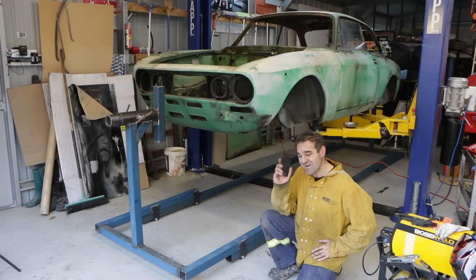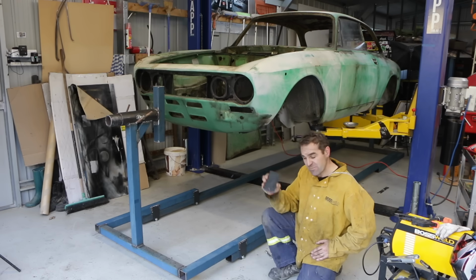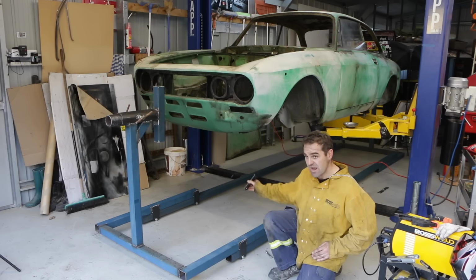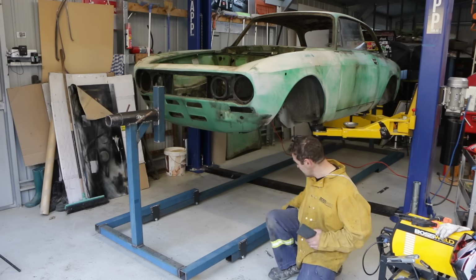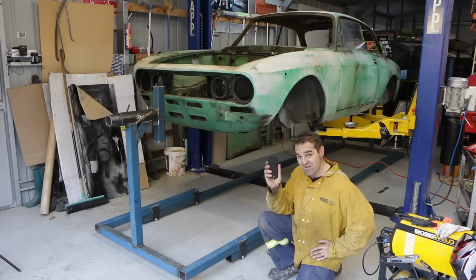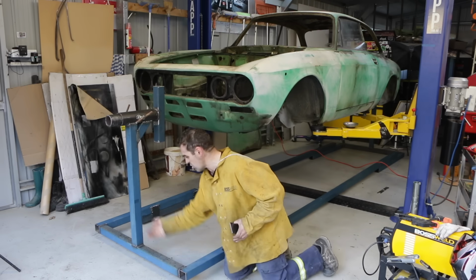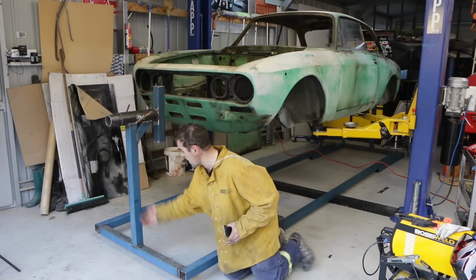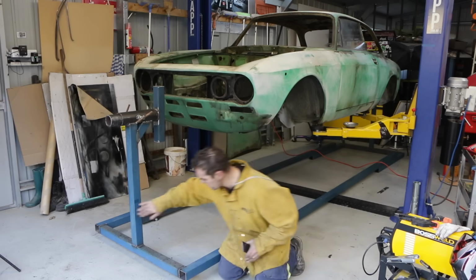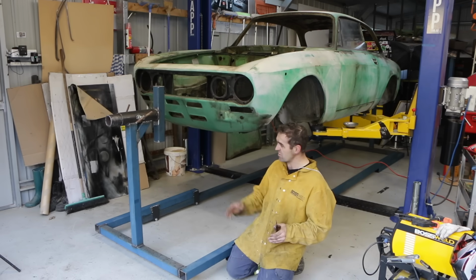I did underestimate how many of these little plates I needed. For some reason I'm going, yeah, it's 2 on either end, so it's 8, but it's actually 16 plates because there's 2, 4, 6, 8, and double that. So I don't have enough of these. I've got to go and get some more, and I've still got to add a couple of gussets on the sides of this upright here to hold it into place, and I might even put another plate on the back just to tie it in, give it a little bit more strength.